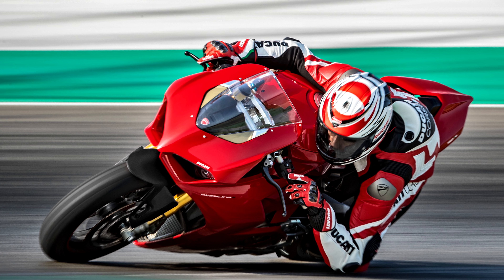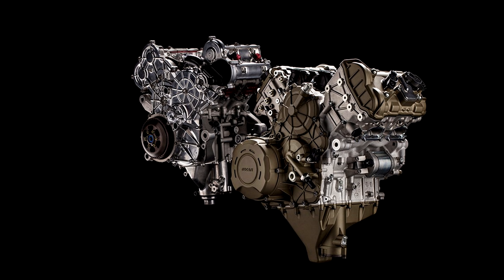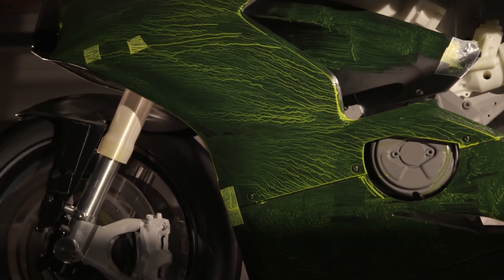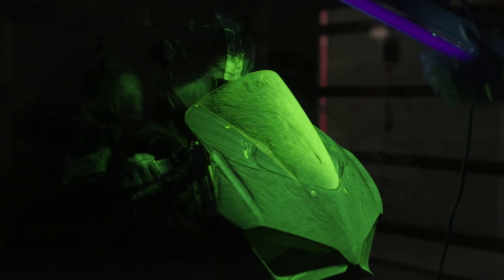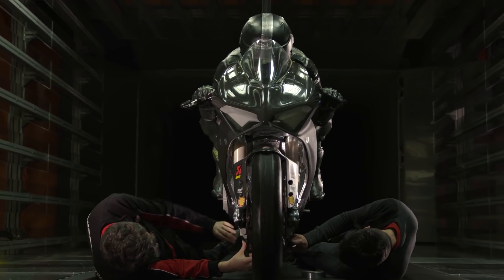What you just heard was the new sound of the V4 Panigale racing by at nearly 200 miles per hour. V4 motors are the best motor configuration there ever is for a motorcycle. Forget your inline threes and your fours, singles, V-twins, forget all of that. The V4 engine is the single major reason why I find myself attracted to the VFRs. I also find myself attracted to the Aprilia RSV4s, and again the reason why is because that engine is simply magical. But enough about those bikes, let's talk about the Panigale V4.